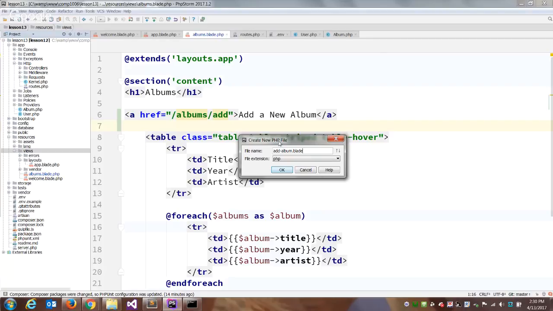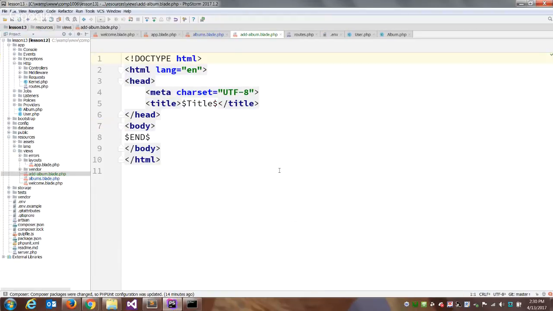If you want to give it a different name, you can. We won't change this yet. We'll have to get it to use our template and we'll have to build a form. But for now, we just want to be able to load this page, even though it will be blank right now.